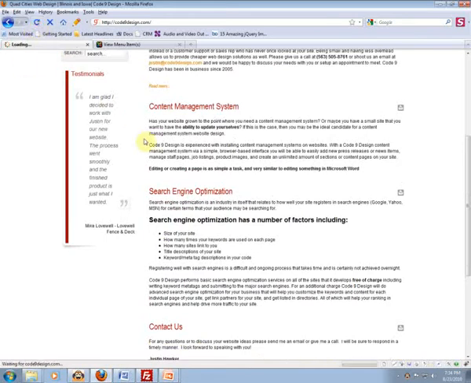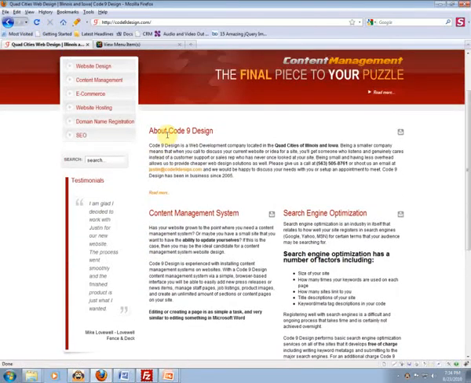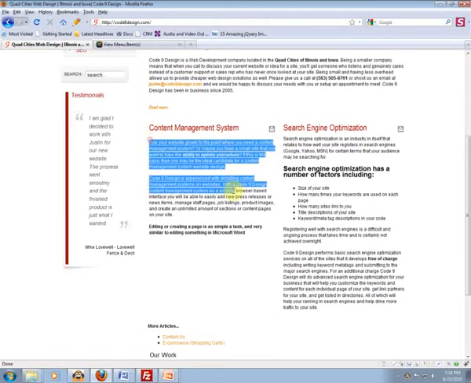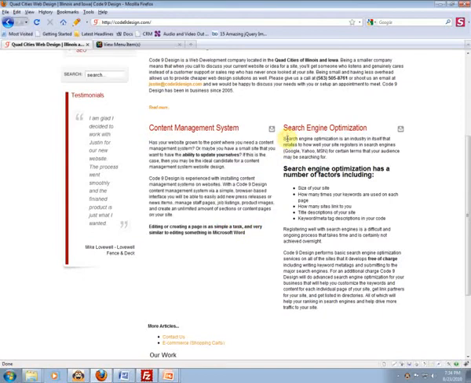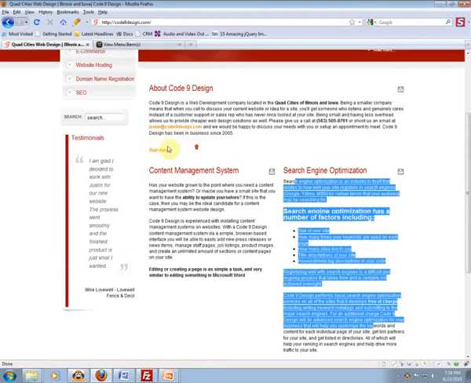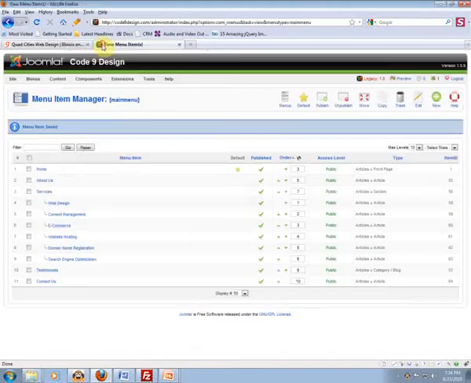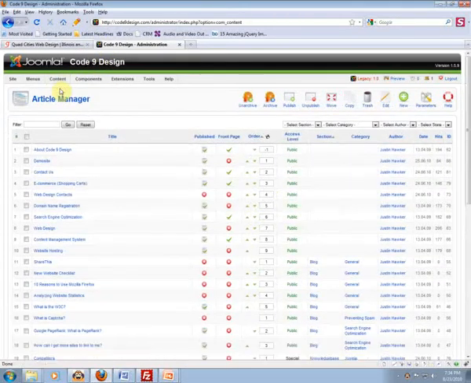Now let's go back and let's go ahead and refresh this home page. Now I want to address the issue of, and you'll notice here, these are displaying the full article, actually. So there's no read more like there is on About Us up here. The full article is there. Usually you don't want to display the full article on the front page. You want to give them a little teaser and have them actually click to view the entire content. So to adjust that, we're going to go under the Article Manager.